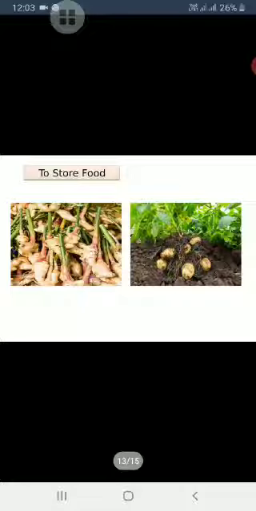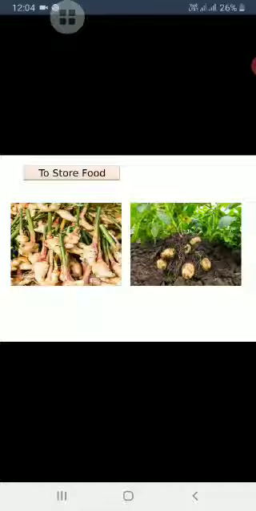Stems are also modified to store food. In some plants, the stem grows underground and stores food. You can take the example of ginger. We can see the brown scale-like leaves on it. The ginger that we use in food is actually an underground stem. It is modified to store food. A potato is also an underground stem that is modified to store food. So these are examples of stems that are used as food.